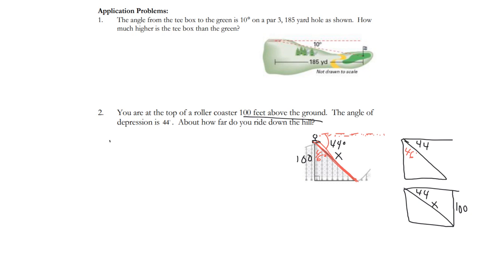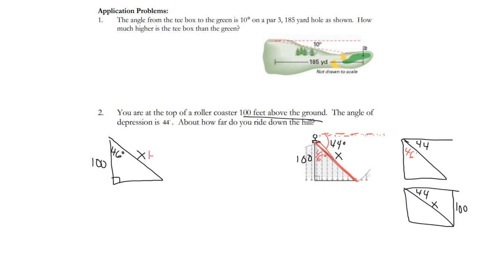So now, finally, I'm going to get to the actual trig here. I'm going to put my right angle here with the ground. This is 100. How far do we ride down the hill? It goes here. This is 46 degrees. Again, not 44. That was outside the triangle, but 46. Now, if we know an angle measure, and we know a side, and we're trying to find a side, we can use trig to solve the problem.